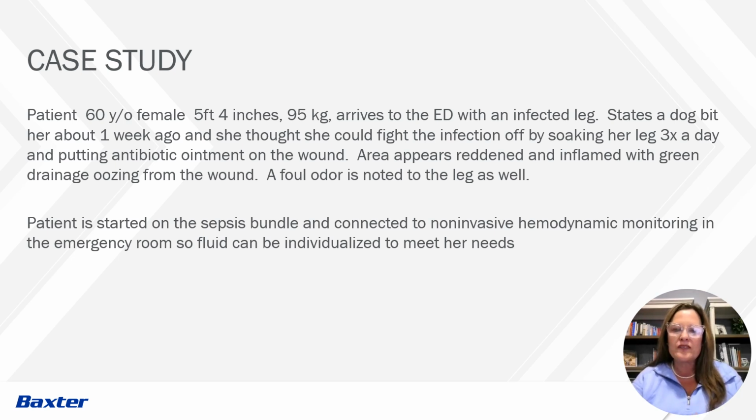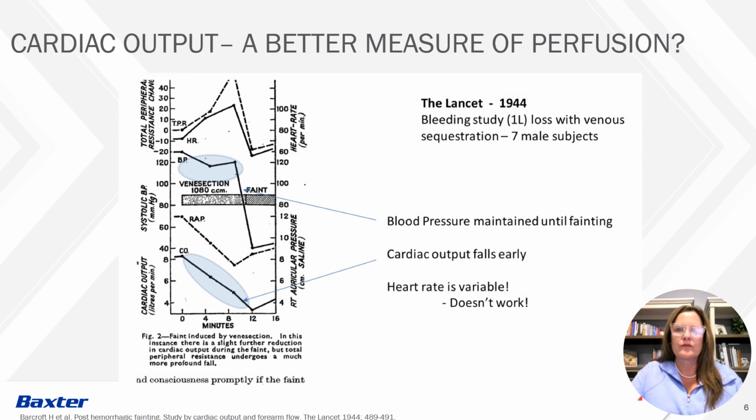So the patient is started on the sepsis bundle in the emergency department and connected to the non-invasive hemodynamic monitoring in the emergency room so that fluid can be individualized to meet the patient's needs. As we think about hemodynamic monitoring, even in the early stages of a patient who comes into the emergency room, those numbers can really help us to treat these patients individually and really try to individualize the care for the patient.